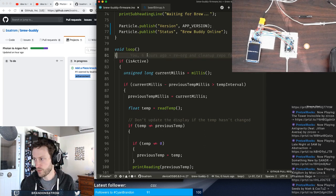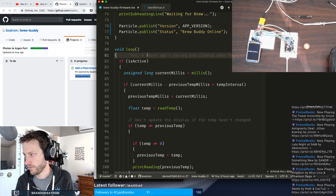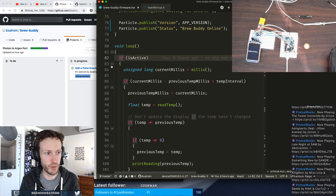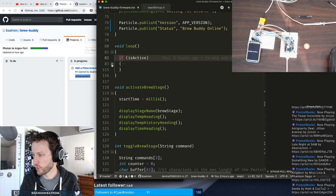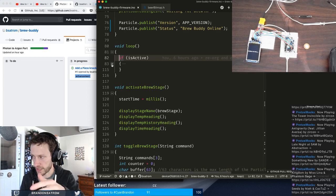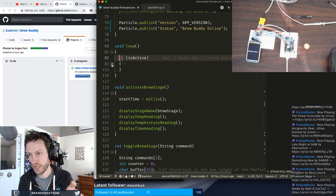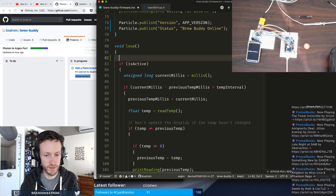I'm going to short circuit this piece for now because there's a bunch of state management stuff that we need to do. Is active means that this part of the loop actually only runs when the brew has been started. So this is the main piece. Nothing really happens before the brew is started. And so we're going to need to do some more to differentiate between those different stages of the brewing, from the initial boil to the secondary boil, and some code cleanup that needs to happen in there. But that's for another time. Right now, what I just want to do is just do an analog read of the sensor.